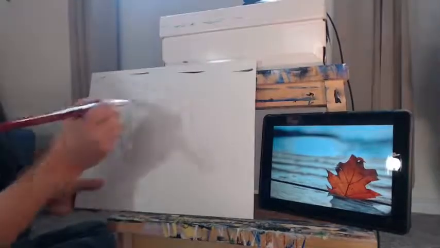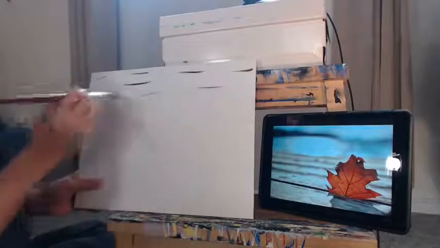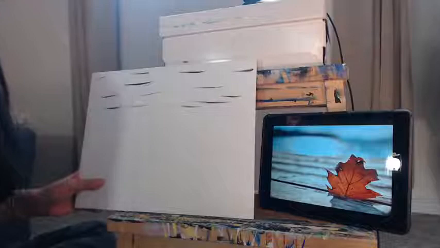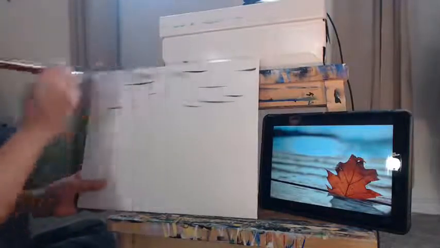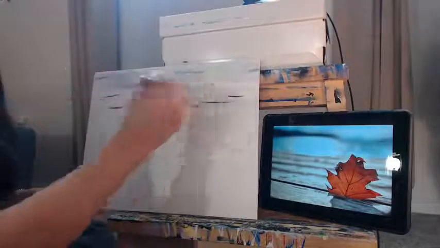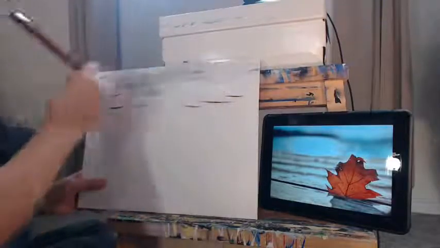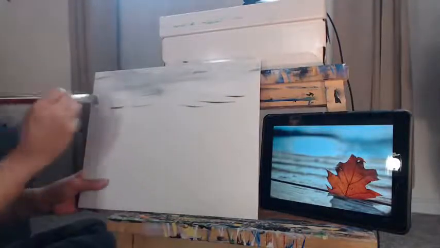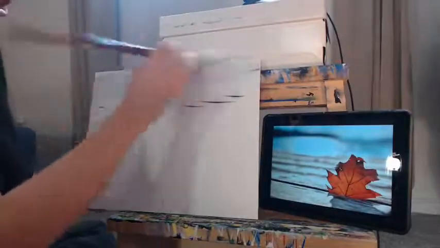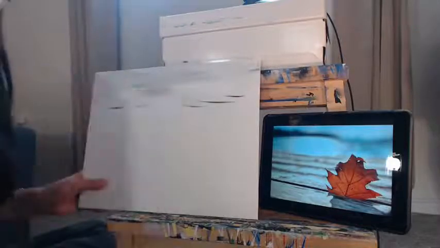And I'm just going to put a few lines of black, kind of all over the place. Then I'm going to go back to my white, and I'm going to do kind of swooshy X's all over the place. It's where the sky is and where the water will be. And I'm not being shy with my white paint. I'm putting big globs.